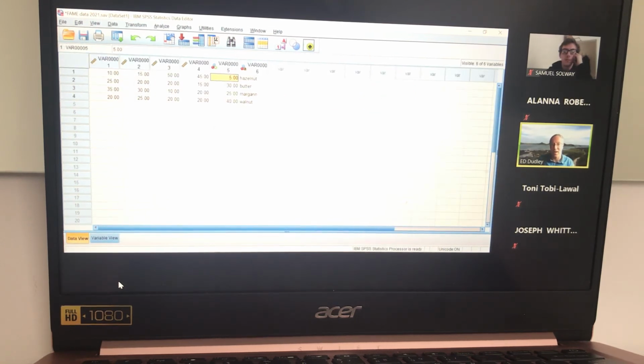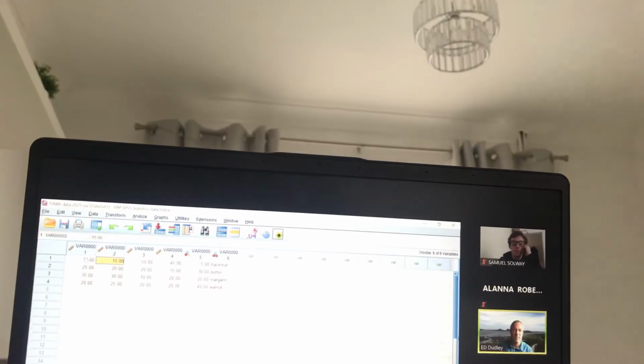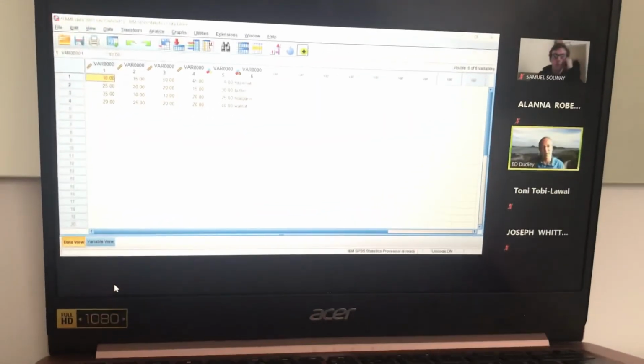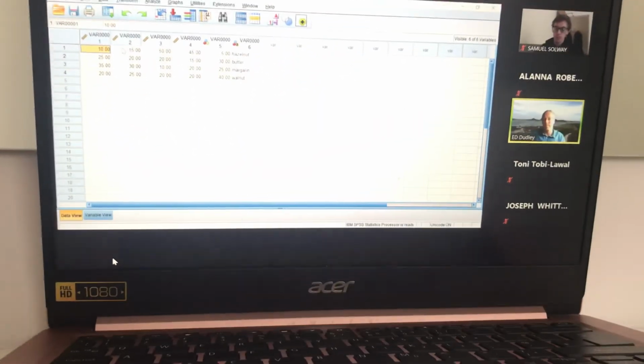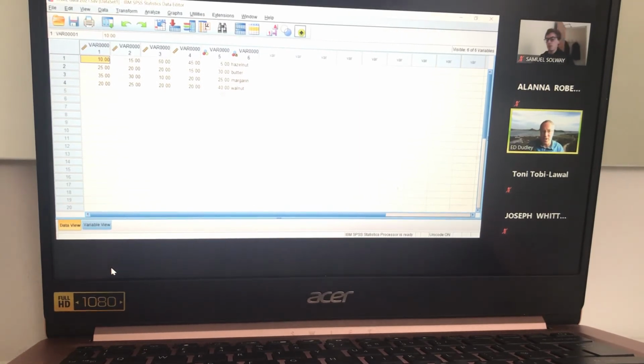It's not going to make a difference. But it's good to have a list of the different names of the different food substances, and you'll have 10 of them. And so that's your food substance, that's the percentage of one fatty acid, another fatty acid, etc. Bizarrely, I've made greater than 100%, but there we go. Okay? So we arrange the data in this format.